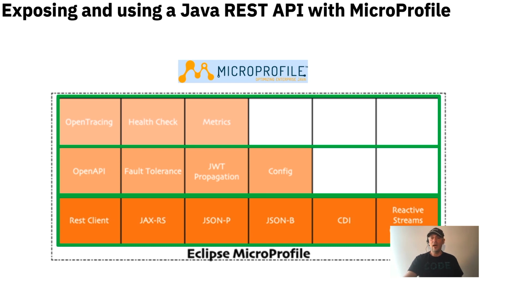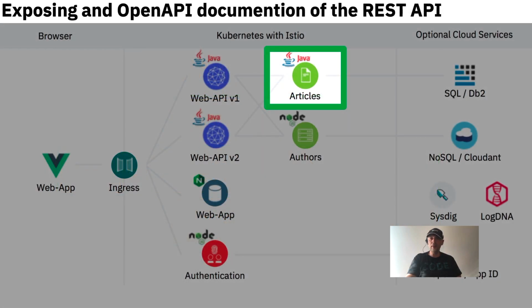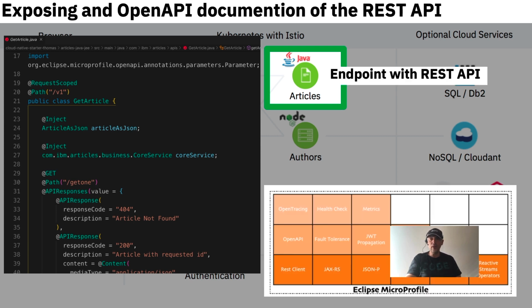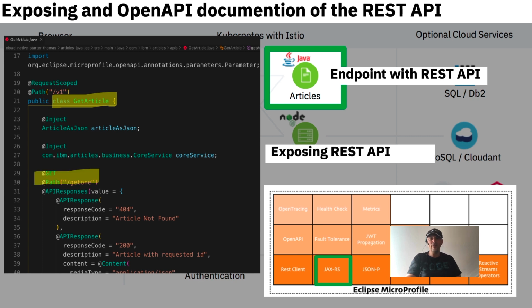Now move on to see how we used MicroProfile for our implementation. Therefore, we take a simplified look at the Java code of the articles microservice. This service has to expose the REST API. We use MicroProfile with JAX-RS to build the REST API. We're creating resource classes and adding appropriate annotations to create necessary web endpoints. In the code of the class, getArticle, you can see the annotation for the REST GET command and the path to invoke the getArticle from the articles microservice using the path get1.